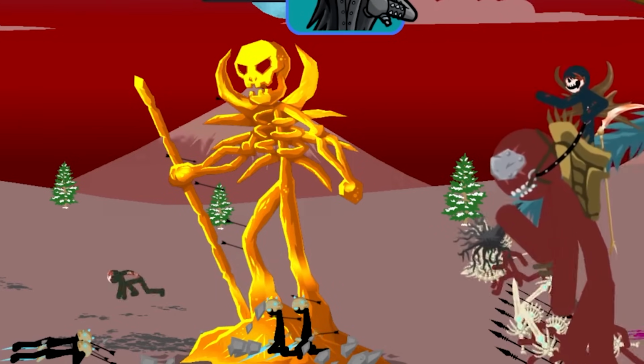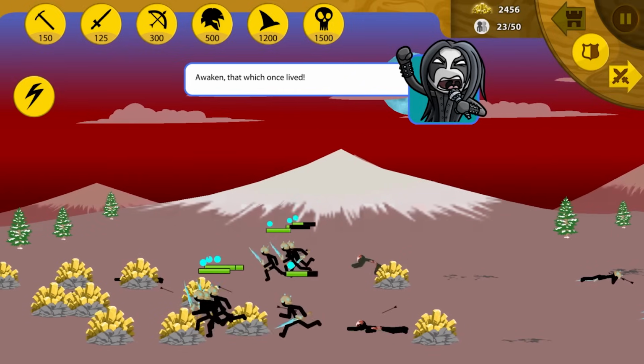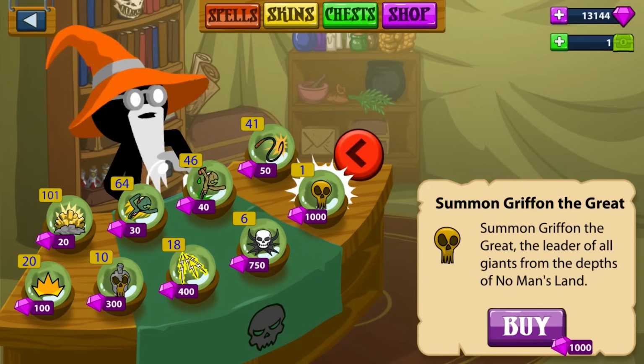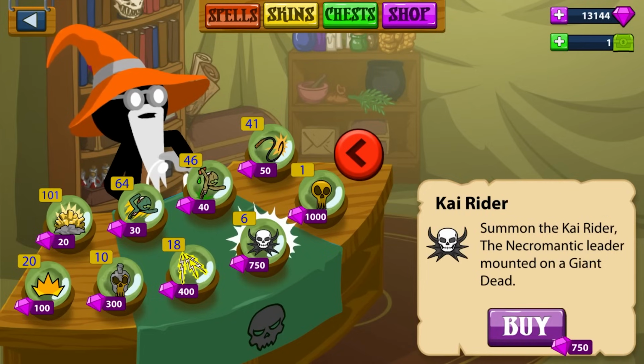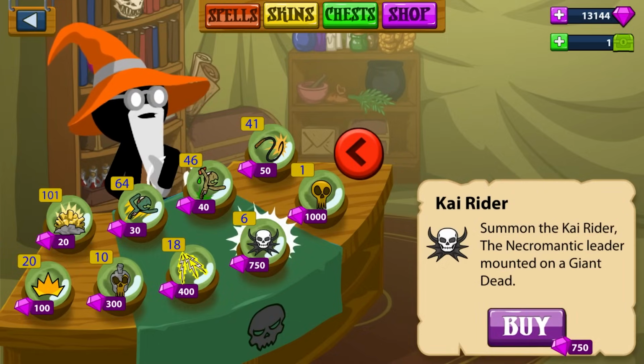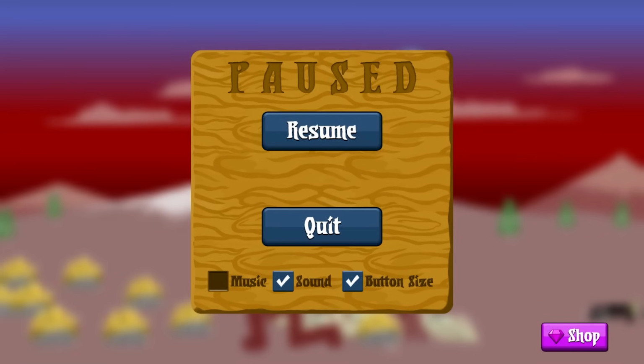Oh my God, they got a freaking! Are you kidding me? All right, guys, we've got a problem. I don't think we have the units. This isn't Griffin the Great. This is the Kai Rider. So this is the second best upgrade in the game, or this magical spell. And it can spawn it.